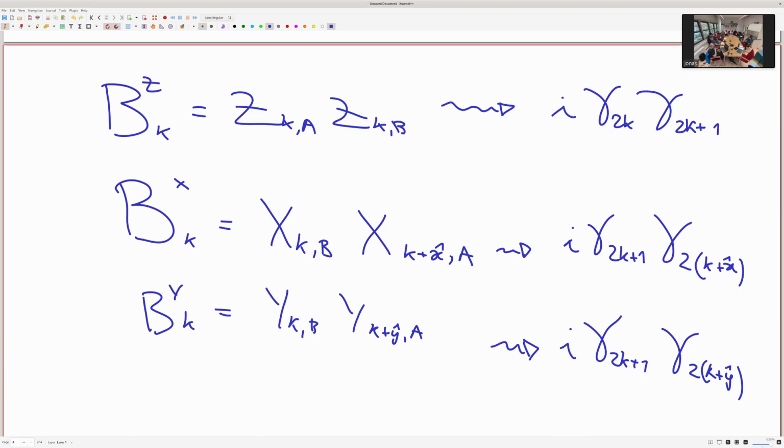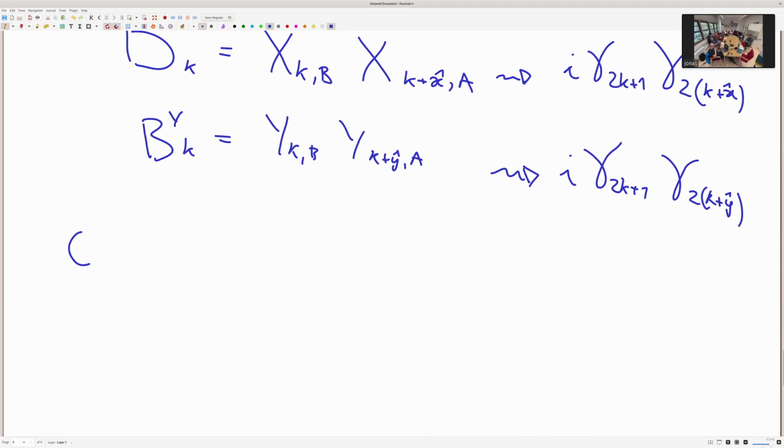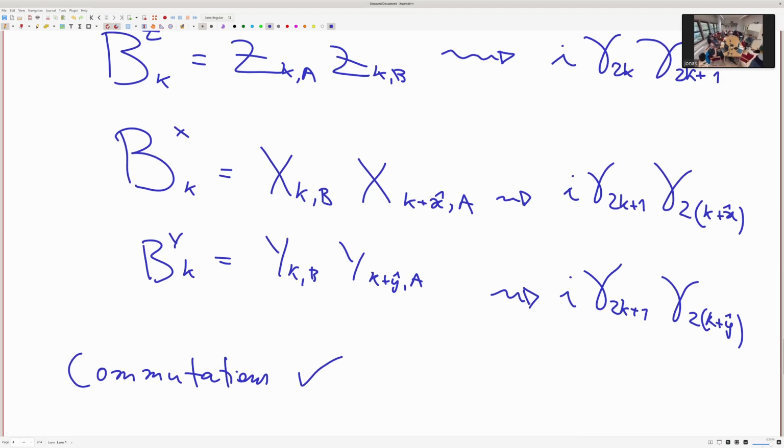If these two are acting on the same qubit, then they will anti-commute, or X will anti-commute with Y, or something like this. So I think you can convince yourself fairly easily that these satisfy exactly the same anti-commutation relations that we expect them to satisfy if they are truly fermions. Are there questions, or if you don't see it, let me know. So I think one can say that commutations, check, we believe it. Then the next point is that I'm saying that if you take products of them, you can generate the whole algebra.